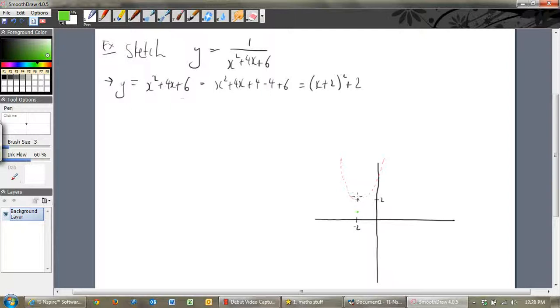Let's have a look as it goes to the left here. As this gets bigger and bigger in this direction, what happens to its reciprocal? It's equal to 2 there, but say it's equal to 3 there, that would be 1/3, so it's a bit smaller there. Y in here would be, let's say, 4 or 5, that would be 1/4 or 1/5. In other words, as this gets bigger and bigger in this direction, its reciprocal gets smaller and smaller. In fact, it gets closer and closer.